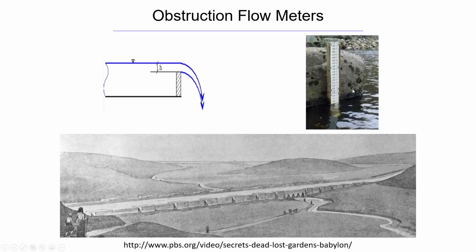This meter here obviously isn't ancient Egyptian, it's modern day, but that stone is what they used from way back when. And if you go back even further, back to the cradle of civilization in Mesopotamia, there's, I'm not going to pronounce the name of this, it's like the Jarawan Aqueduct or something like that, but they believe now that this aqueduct is what brought water to the hanging gardens of Babylon, which is one of the wonders of the ancient world.